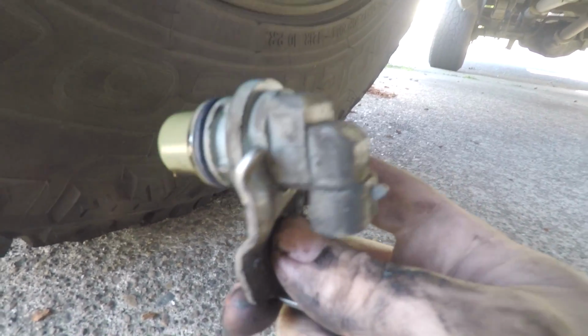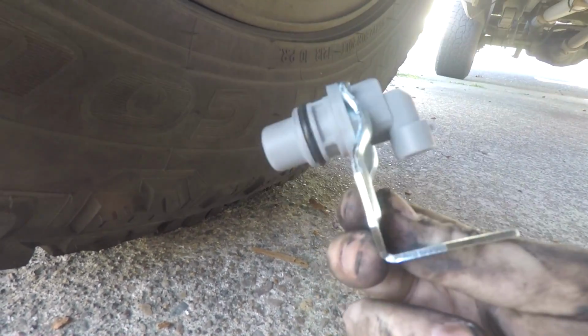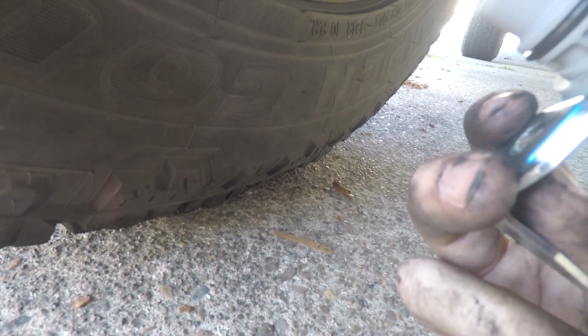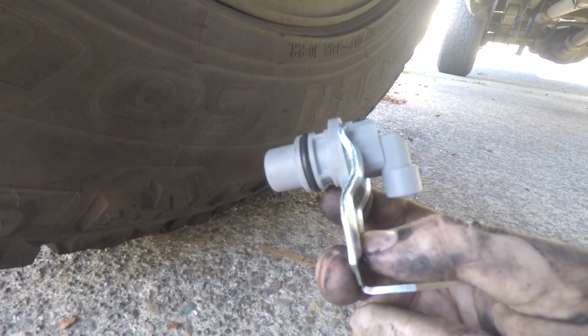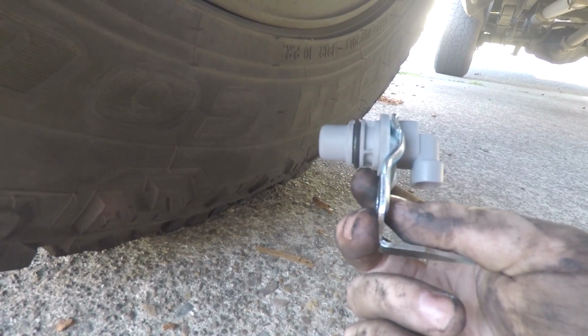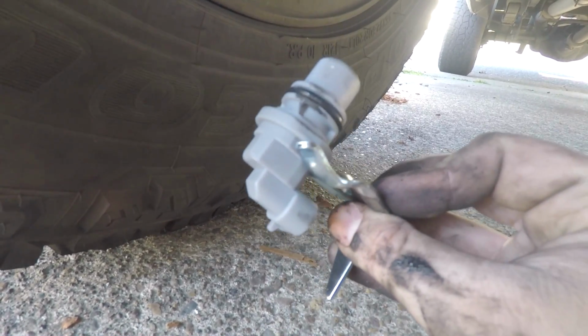So, after doing some reading, I know the light gray is a very controversial CPS for these trucks. A lot of people say go with the dark purple ones or just go back to the black ones that were original on the truck. I'm going to see how this one does, but I will be looking into the dark purple one, which I think was released 8 years ago or something like that. And a lot of people have a lot of good luck with those.